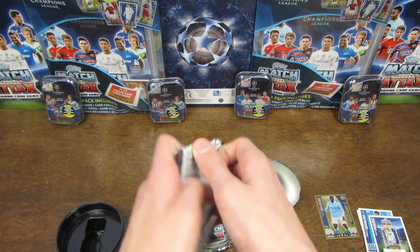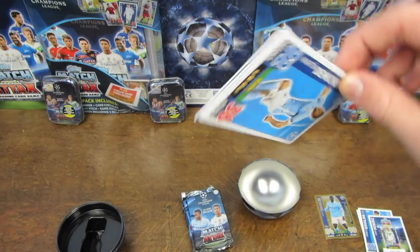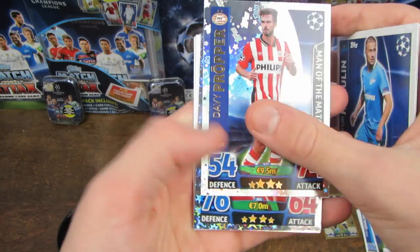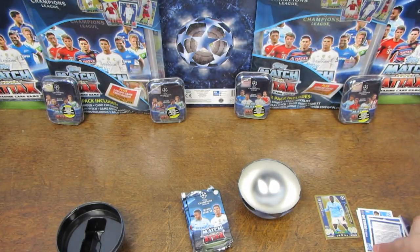This product is quite bizarre - it looks to be some sort of international edition, but of course it was just found in a UK store, so clearly they must have shipped them in. Anyway, Demi Kalis, that's our next card, we've got Fabregas as well, and Propa Malomac - Krejci's star player - Sergio Busquets and Julian Draxler as well.